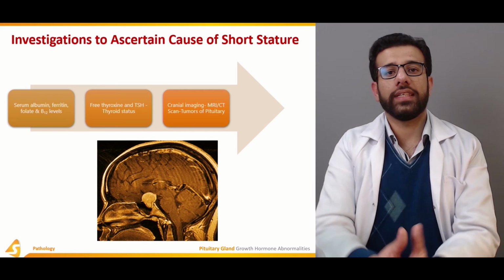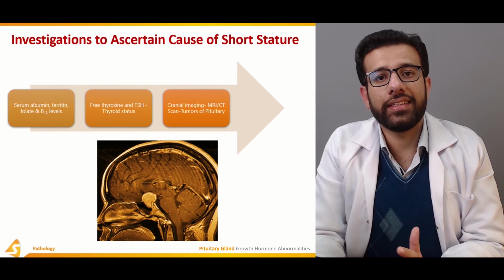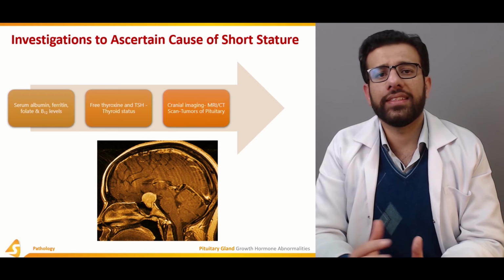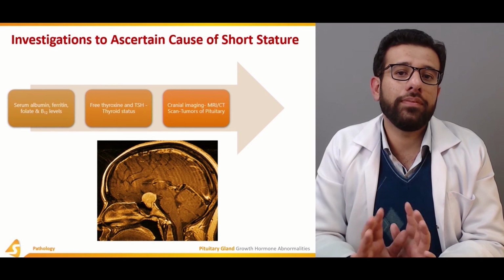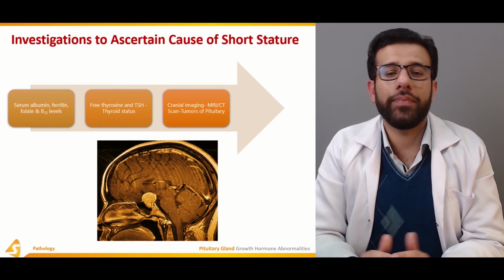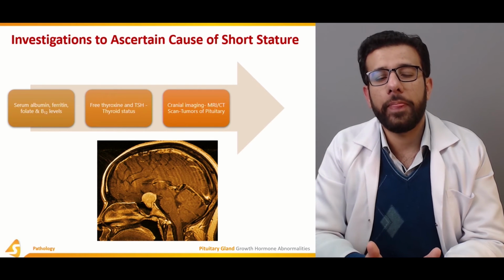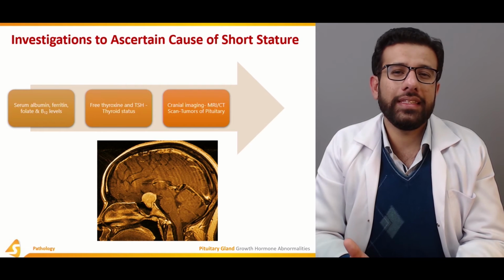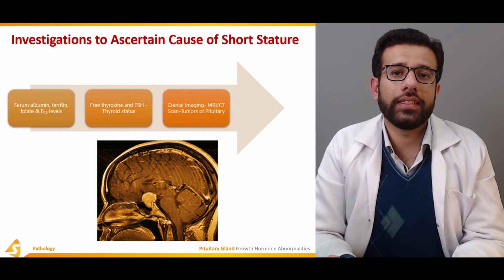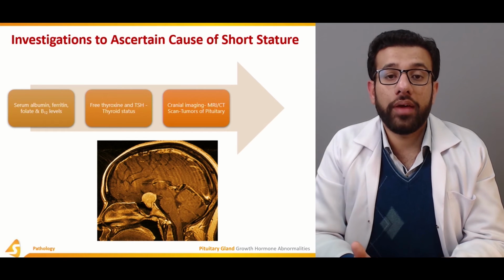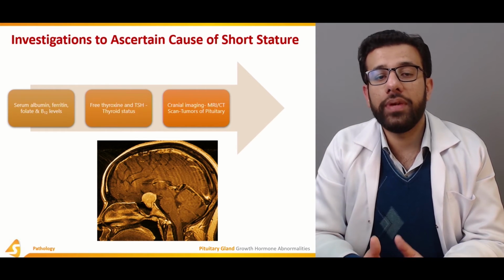So to assess short stature, up till now we have considered that you have to take the detailed history along with the growth hormone levels. But the other things are the baseline investigations. Never forget the baseline investigations. If a patient presents with any disease, you have to follow a certain protocol of baseline investigation. With respect to short stature, you have to perform certain minerals, certain vitamins. These are of great importance: the serum albumin, the ferritin, and the B12 levels.